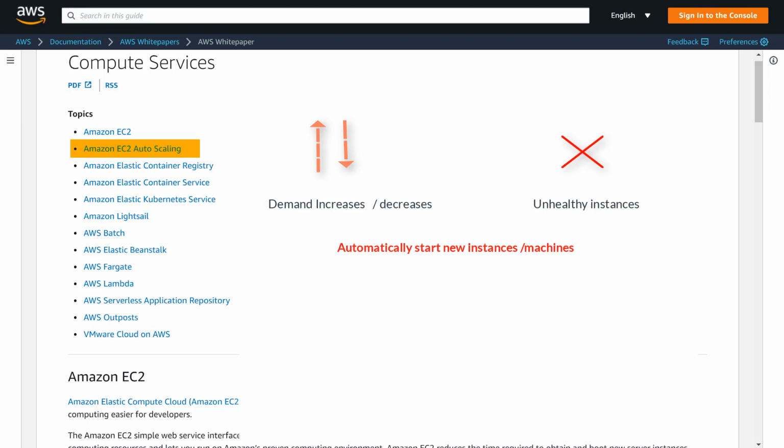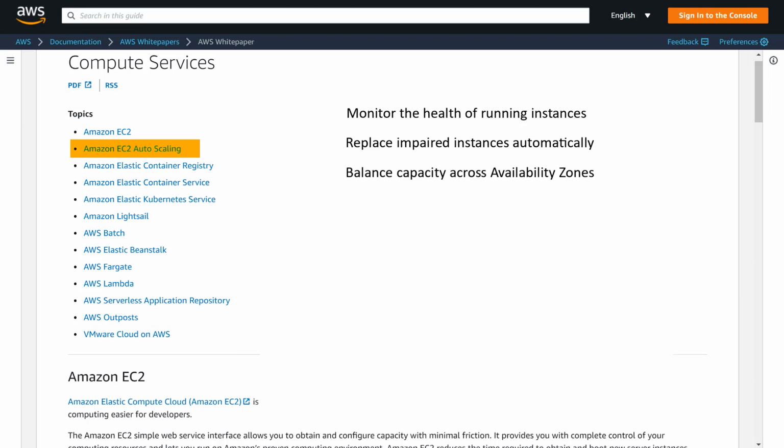It also allows launching new instances automatically to balance any latency requirements that you have in different availability zones. So to summarize, EC2 Auto Scaling does three things for you. It monitors the health of the running instances, it replaces any impaired instance automatically for you, and it also balances the capacity across multiple availability zones.